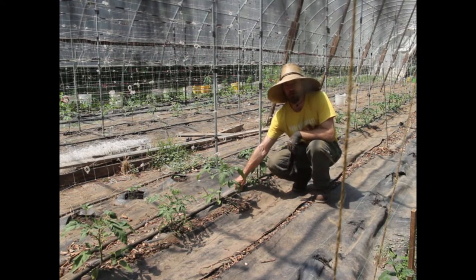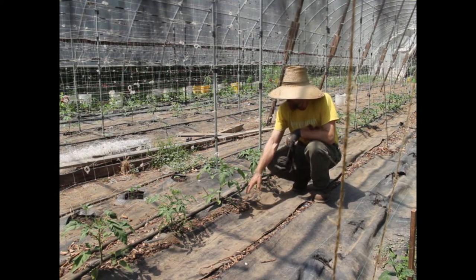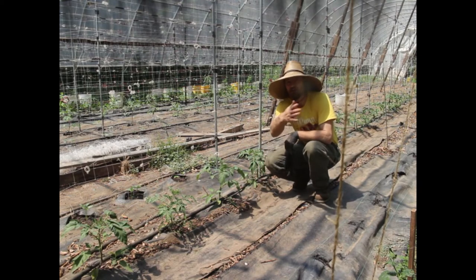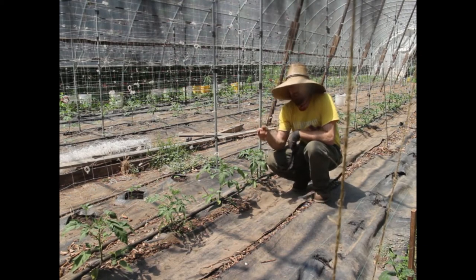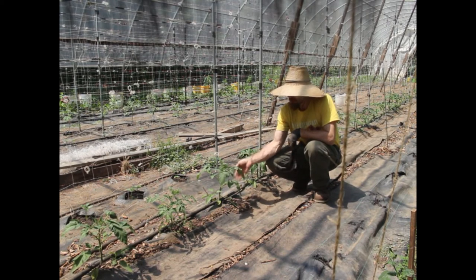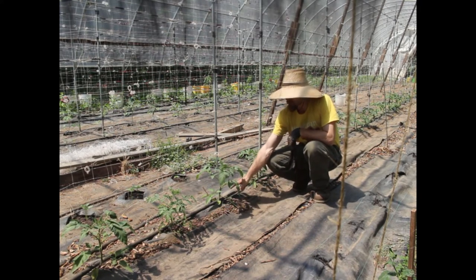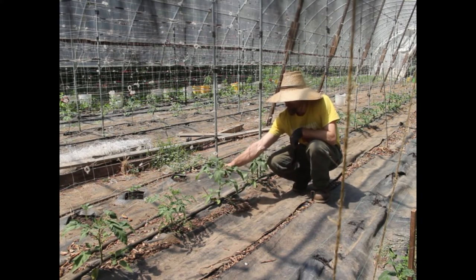This is a soaker hose. It's like a regular hose, except it's porous. And so when the water pressure is turned on, water seeps out of it in a gentle way, watering the roots of the plants and not broadcast spraying like a sprinkler, which hits the leaves and often hits the ground and splashes up microbes and things off the ground. So it's just better for the plant, it's healthier.